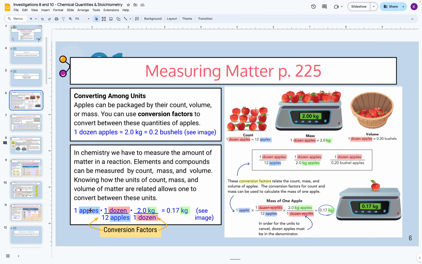that at the very bottom, we have a blue color highlight and another blue colored highlight, and the terms are the same. And then the red at the bottom, again, terms are the same. And the green terms are the same. What I've done is I've changed apples through dozens into kilograms by using what's called conversion factors. Conversion factors are just equalities. 1 dozen equals 12. A dozen ends up equaling 2 kilograms if you put it on a scale.